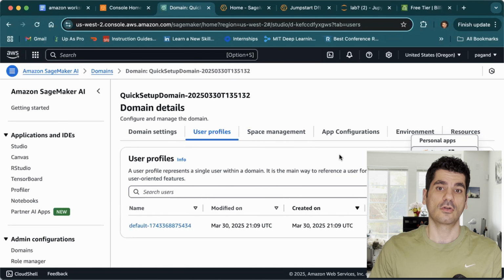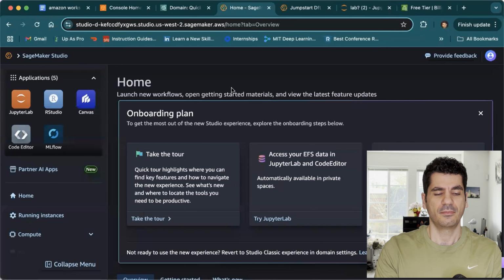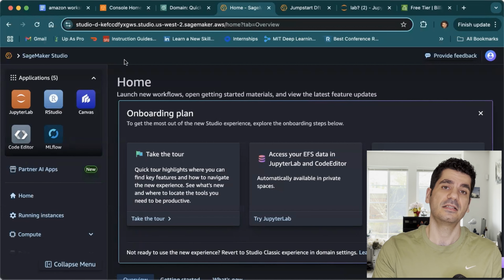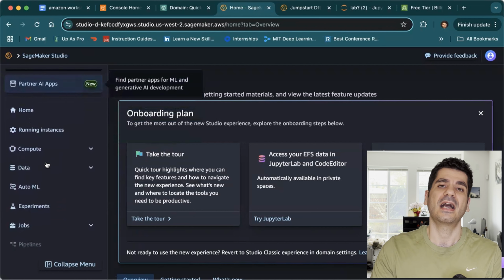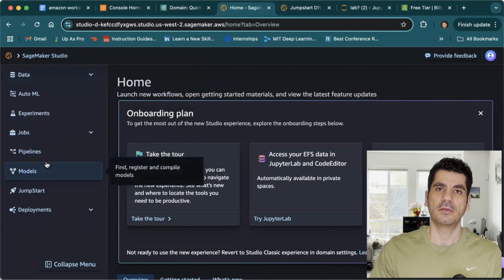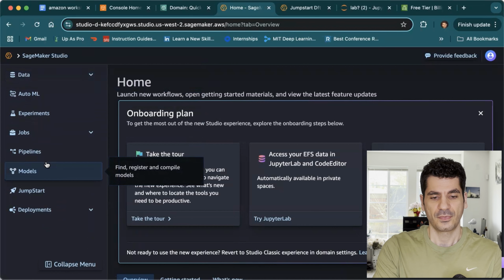When you create your own user, you come in here, click Launch, and then click on Studio. It will bring you to here. That's where you have access to all of the available applications. What we really want in the beginning is JupyterLab. That's where we are going to run our code, and we also want access to some endpoints. One of them is the sentence embedding, and another one is an open source LLM. So we will talk about how we can create those.